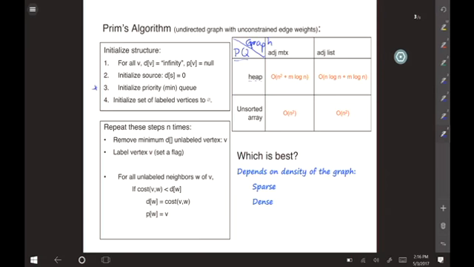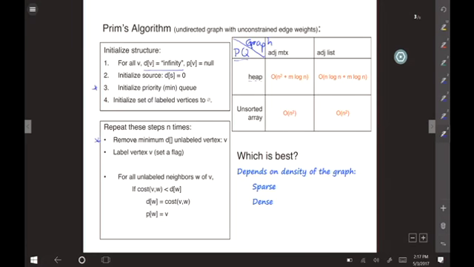Here's your unsorted array. Assuming you have the array, it's constant time. In fact, when you do this, you are simultaneously incurring the work of setting up the priority queue. When you initialize those distances, you use the D structure as the priority queue, assuming you have an iterator over it. Okay, now things get a little bit harder. I'm going to take the next one. I think this one is also a priority queue operation.